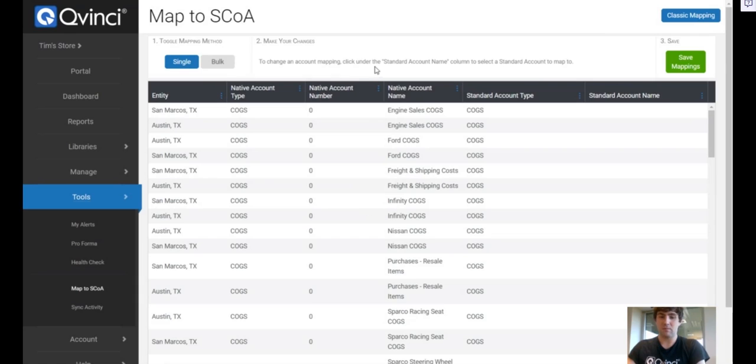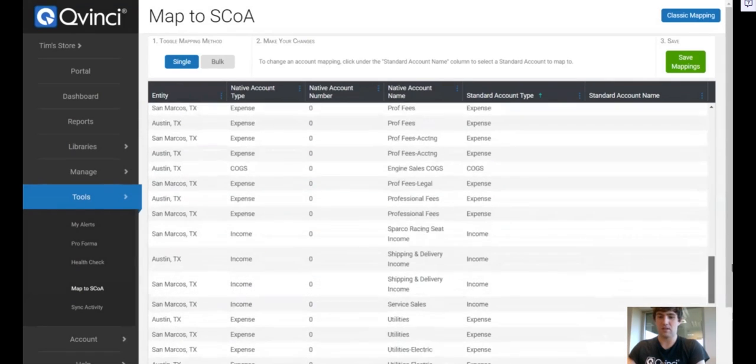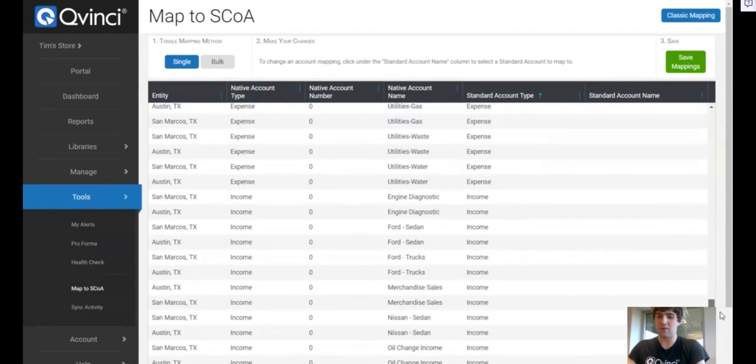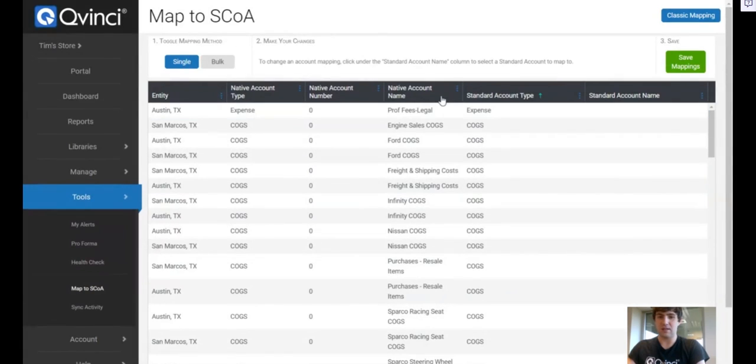And in this mode, you'll see every single account from your accounting files here. So you'll see we still have these column settings here for each column. And what I find is the easiest way to find all of your unmapped accounts first is to come to the standard account type column and just sort as ascending, and all of your unmapped accounts will show up first. So we'll see the ones that we already mapped down here at the bottom. Well, we don't need to map those right now. We'll focus on all the unmapped that are here at the top.